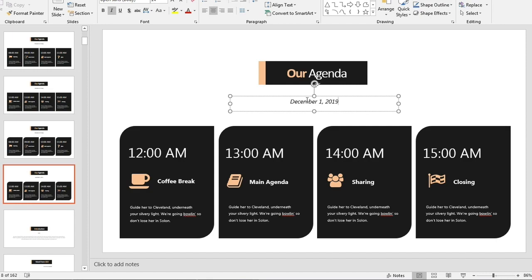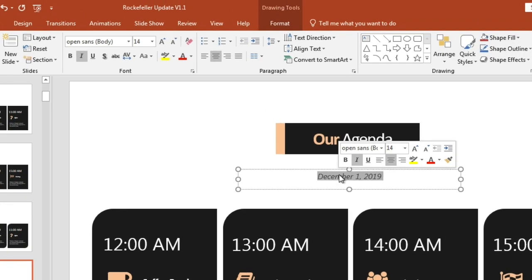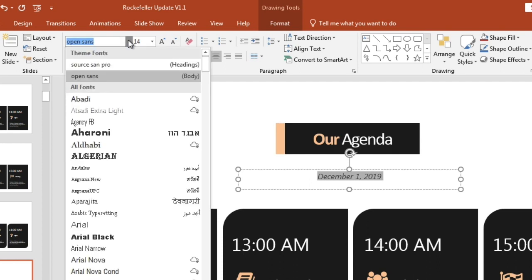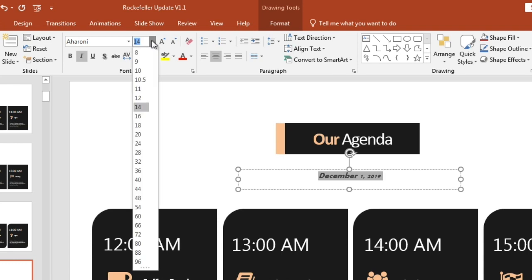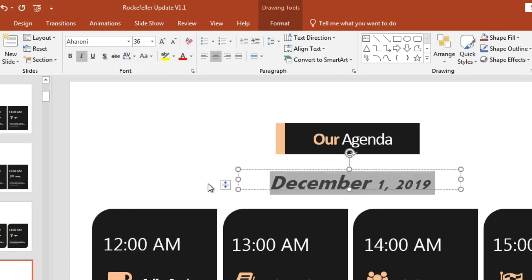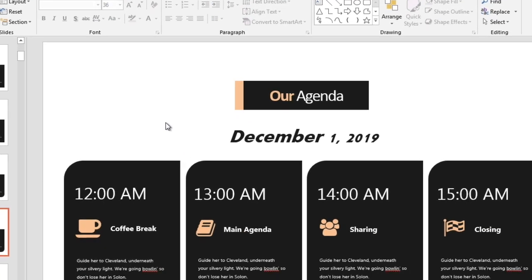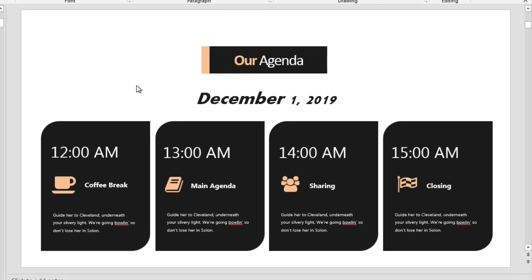And the words aren't all you can change. So I'll go ahead and make a few tweaks here. Let's go ahead and come up to the font menu and choose a little bit flashier font and then make it a little bigger here in the size menu. It's a piece of cake and makes the text look amazing. So basically, you're already seeing this slide come together in just a few simple tweaks.